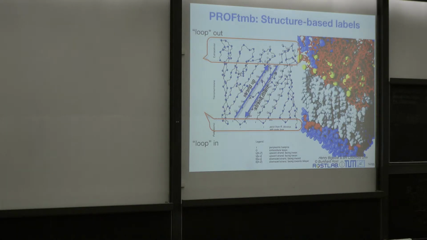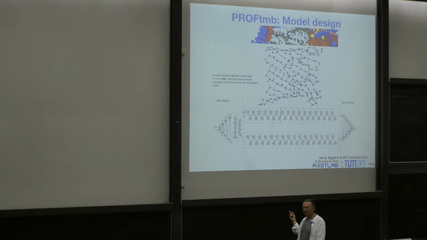The way now to look at them, again, there's an outside region here, an inside region, there's a loop inside, there's a strand that goes up, there's a strand that goes down, so down into the cell, up outside of the cell, there's an outside loop, and that again is a very simple grammar, if you want. And since it is a very simple grammar, you can again model it by some sort of hidden Markov model.